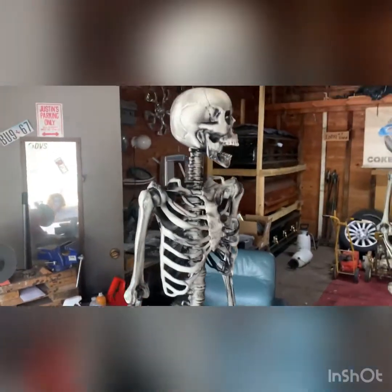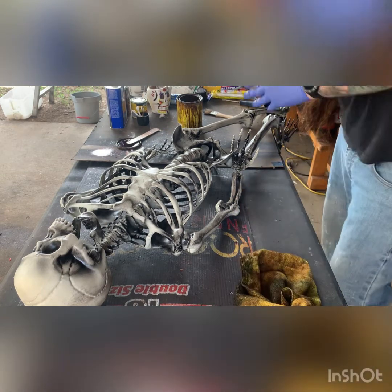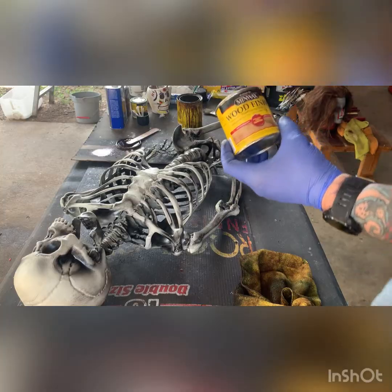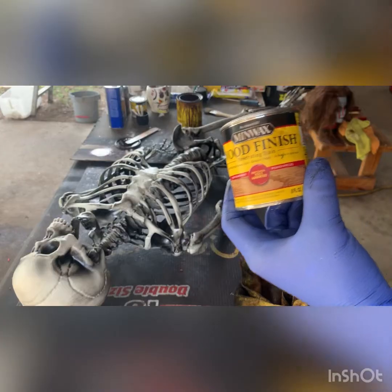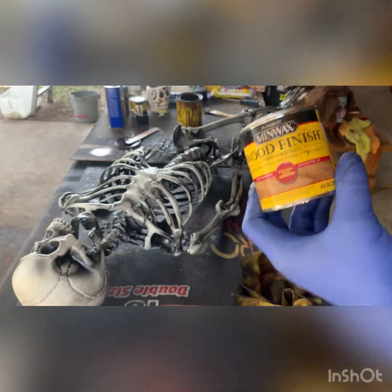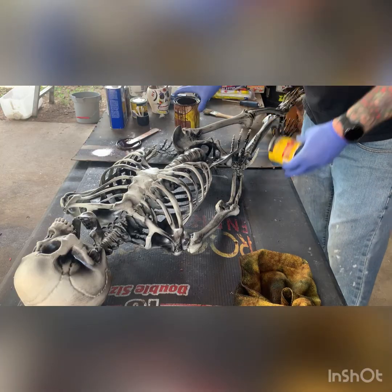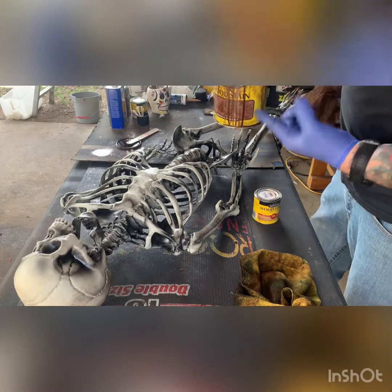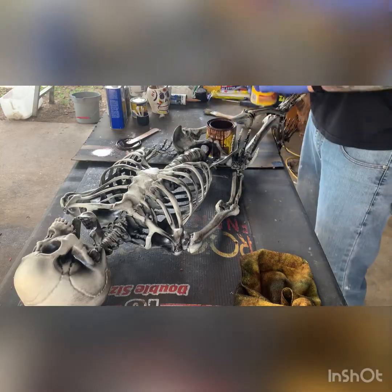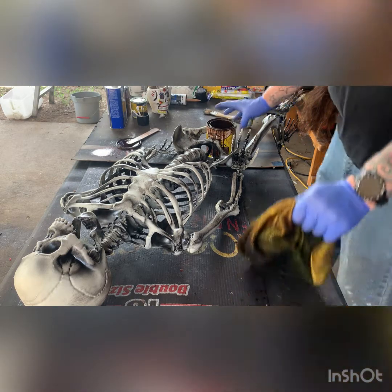So this is going to be the first stages of staining. There's going to be multiple layers of stain, and then shrink wrap, and then more stain, and then it just keeps on going over and over and over again. So this is pretty much the process here. The first stain that I did get, I didn't like, so I went ahead and mixed it in with another stain that I already had, which was a dark walnut, so it just mixed the two together.